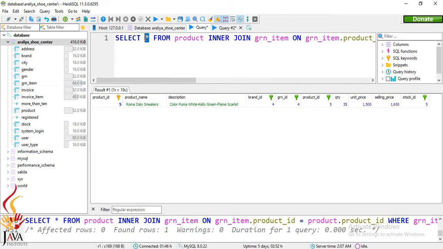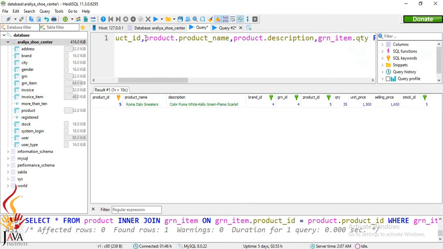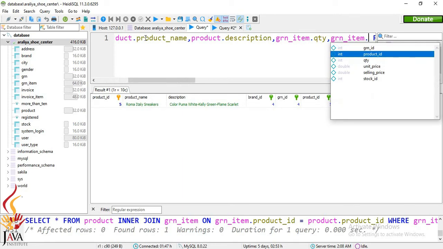Now I will enter the column names which I need to create the table: product ID, product name, product description, quantity, the selling price.